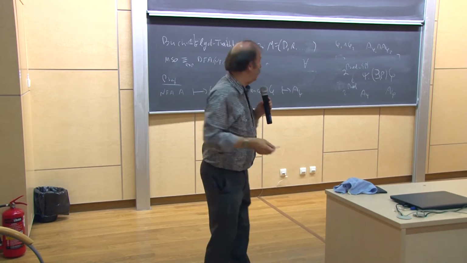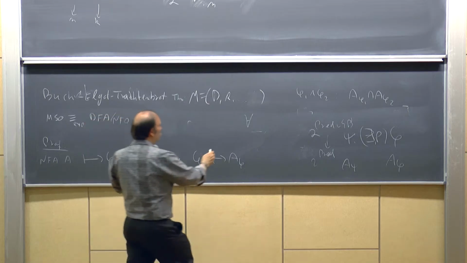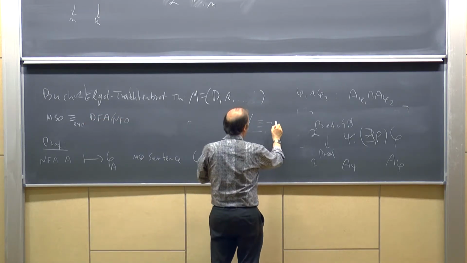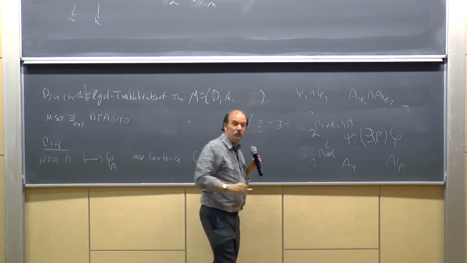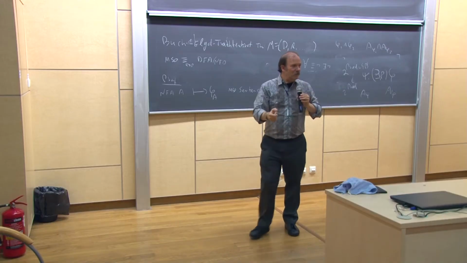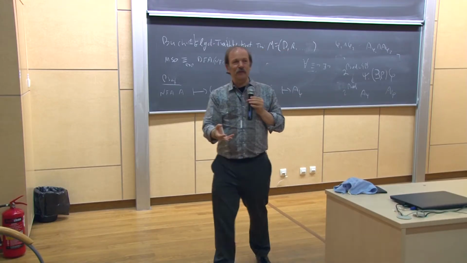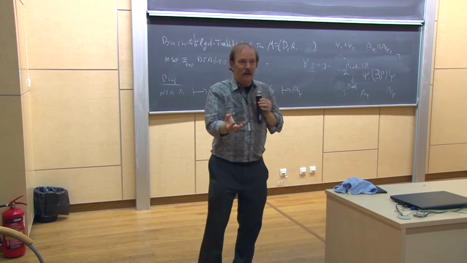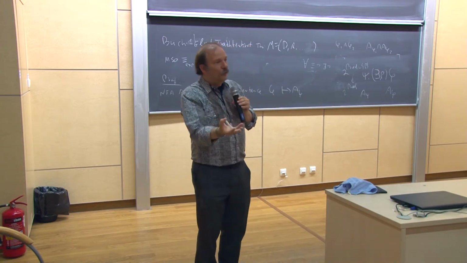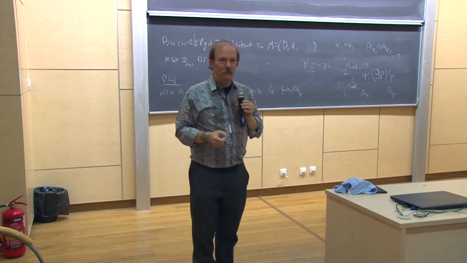You negate, exactly. You know that this is equivalent to not exists not. So you negate, which is easy for a DFA. You project, you get an NFA, you determinize, you get a DFA, you complement again.